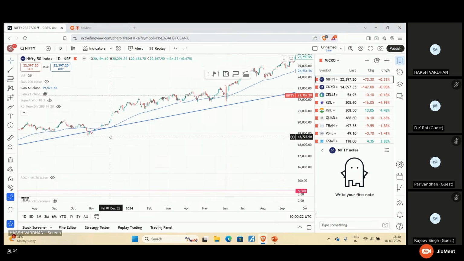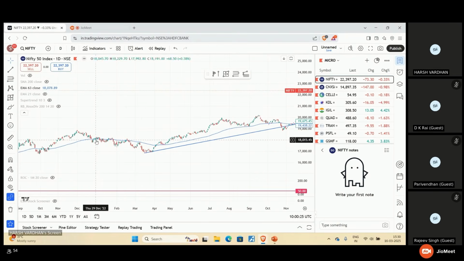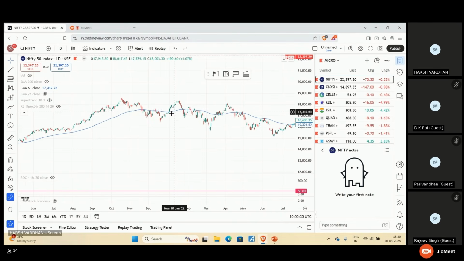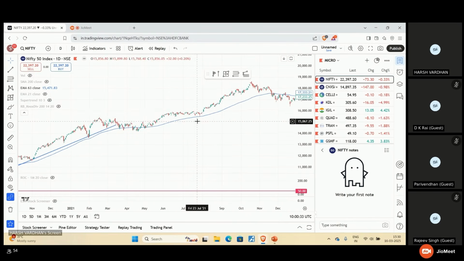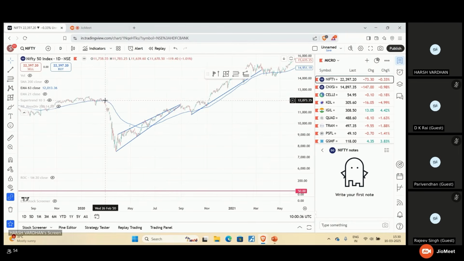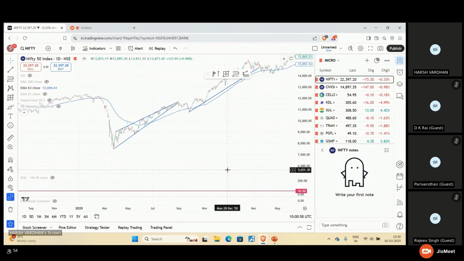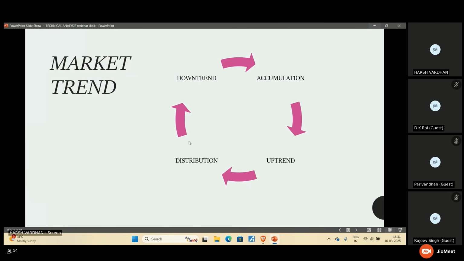If the moving average is flat, that means the market is neutral. For example, here it's more or less flat in this range. In the previous range bound markets also, for example, here it's flat. When it is an uptrend, it's like this. When it is a downtrend, for example during COVID time, it was like this. So the moving average will also move accordingly with the market because it is nothing but the average price of the last days, like the last 63 days. In an exponential moving average, the recent days have more weightage, and in a simple moving average, all days have equal weightage. That's the only difference. Okay, so this was all about downtrend and uptrend.